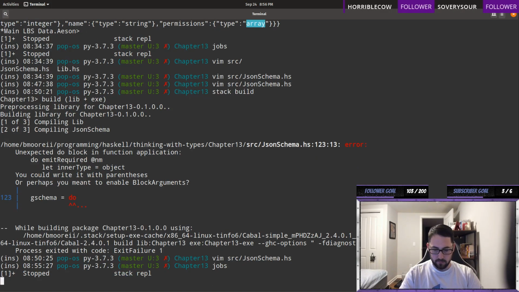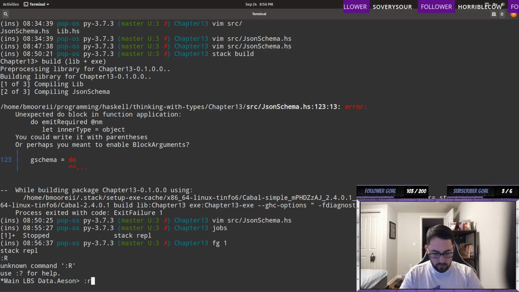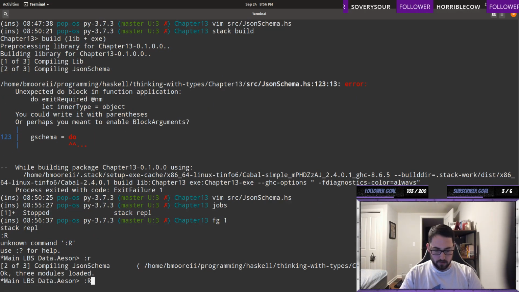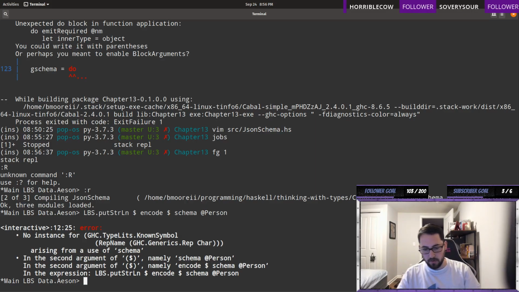Do I have this thing going? Yeah. So reload. Whoops. Reload. And then we should be able to write the... Oh, I see. Apparently I broke a character. No instance. Yeah, I broke the way strings work somehow.